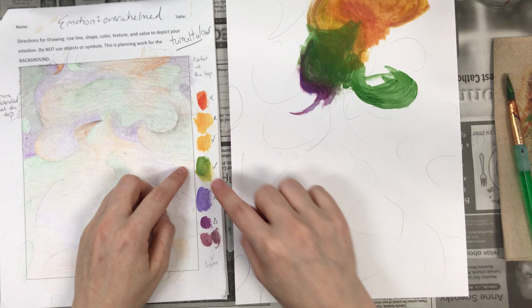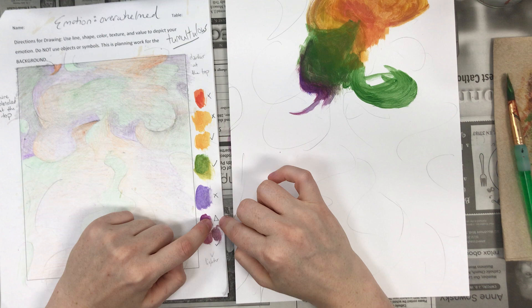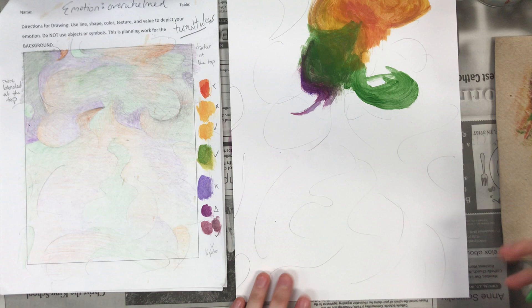You can see here that if I did a color and I didn't like it, I just exited out and check-marked the one that was like yes, that's perfect — check mark, nope, kind of on the way, and then a check mark. So notice I am testing colors over here versus over here, because obviously you're going to have colors that you don't like. Then you'll paint over here — you can see I actually did some lines with pencil first to help guide my painting, just like when I was working on my planning document, and then I painted.